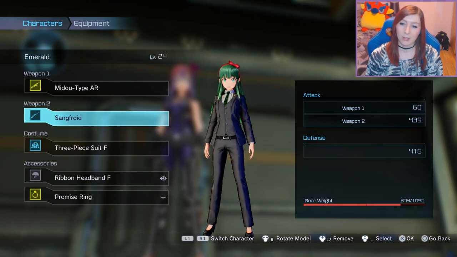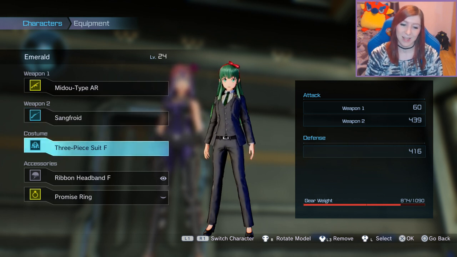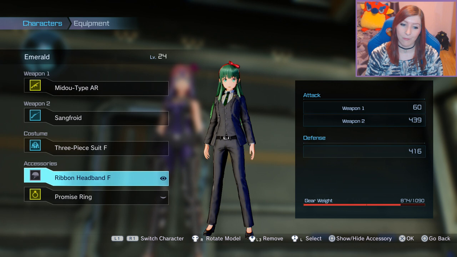Other than that, I have actually, as you can see, changed her outfit to the suit. I've decided with this particular hairstyle, it looks pretty damn good. So she asked me to change her hair and also to change her outfit. So I've gone ahead and done that. And she looks ready for business. So that is her whole look vibe.